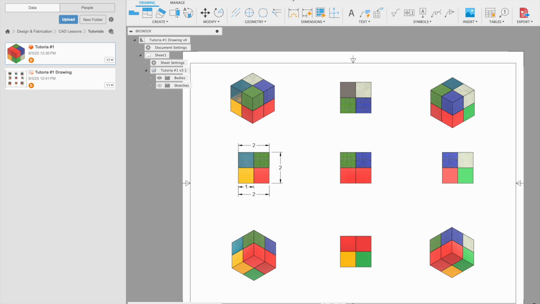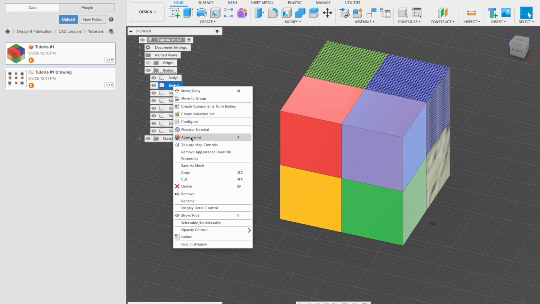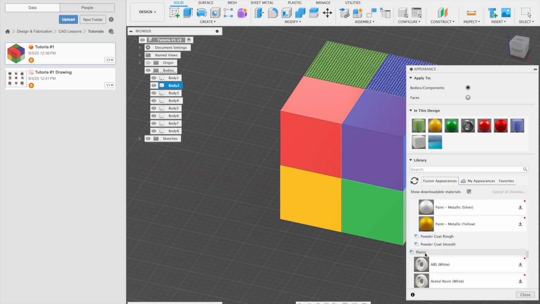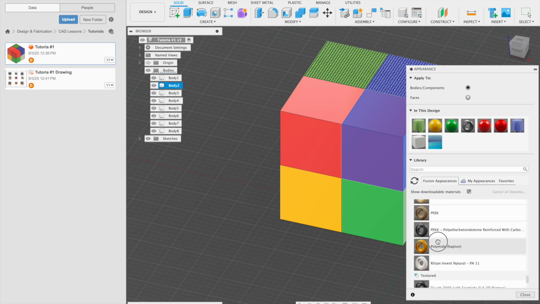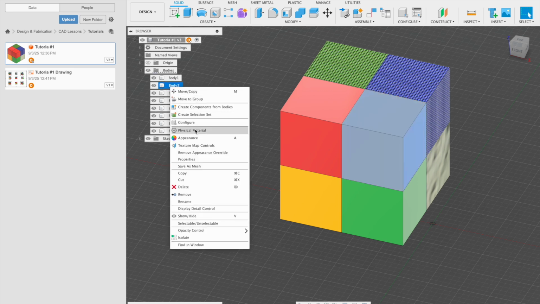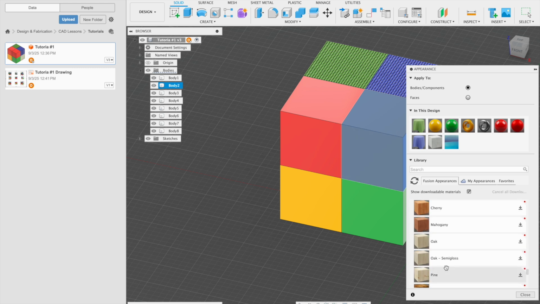Now, it's a dynamic link. Let's say that we go back here and I change body. Let's see, which one is this? All right. I change this appearance. So maybe it is plastic. So I'm going to say that it is whatever this is. All right, so I'm going to pull that over. So let's change what that looks like. Let me get something a little bit more extreme. We'll make it wood. So we'll make it oak. So I'll make that body oak.